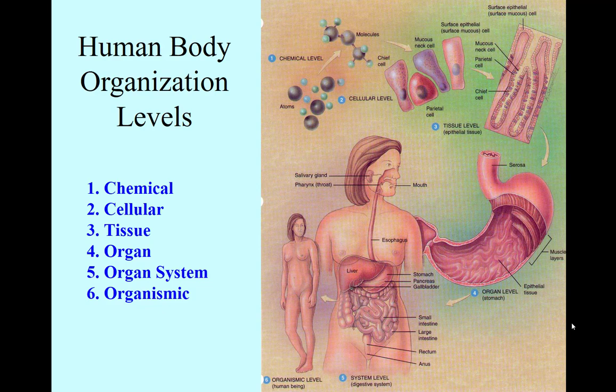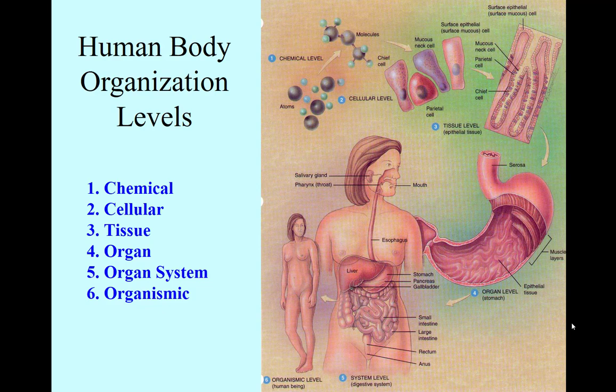Whether you're talking about an atom or a molecule or a cell or an organ or a tissue, it gets very confusing for all students to start. Okay, so we're going to break it down in the simplest way. So there are these 6 levels, and we're going to go sort of in order, and I have example slides coming up after them. We have first the chemical level, the smallest level. We'll talk about those chemicals in the next slide, the difference between an atom and a molecule and so on and so forth.